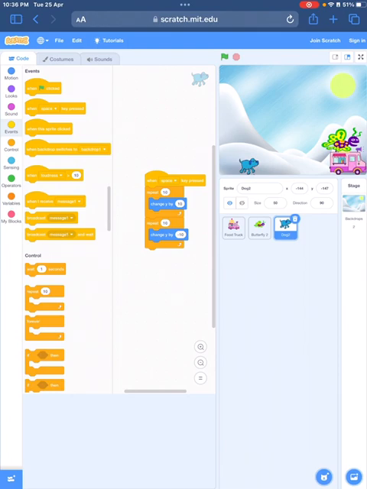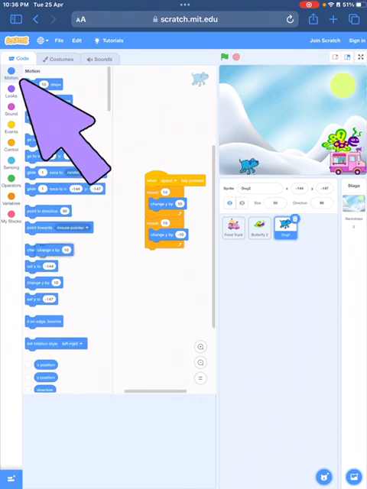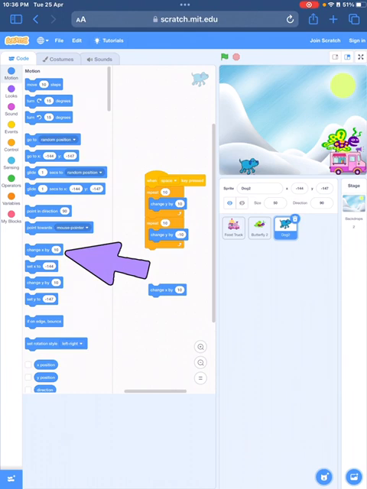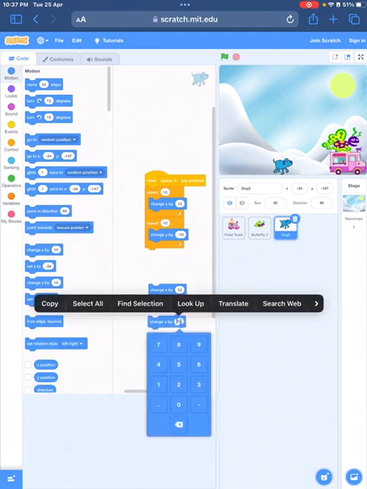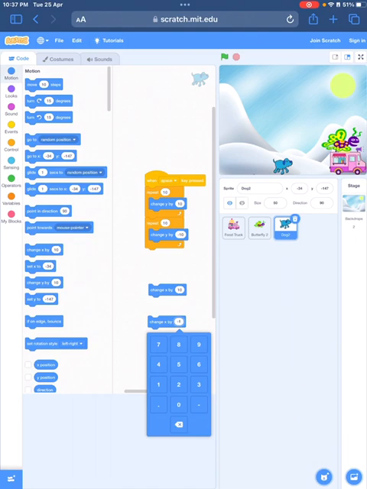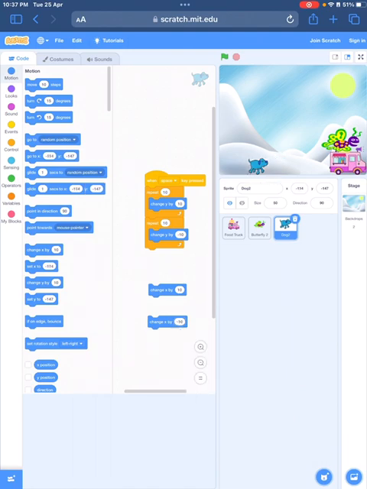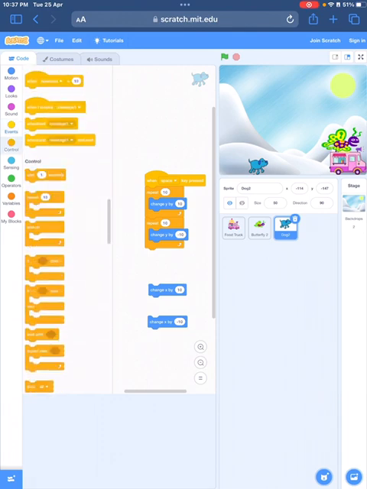And one more thing I want to add here: if you want to make your sprite go forward and backward in the same sense, in that case by clicking on the motion we can take this change x by 10 block. If we click on this, your sprite will move horizontally. Again I am taking the change x by 10 and I am changing it into minus 10. Fine, if I click on this, you can see.